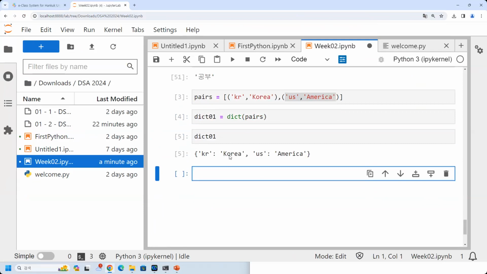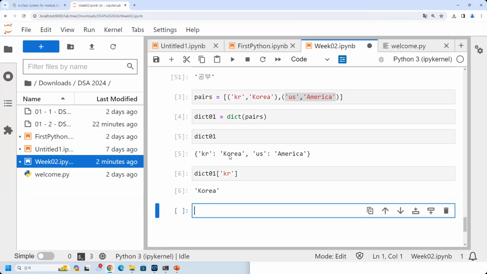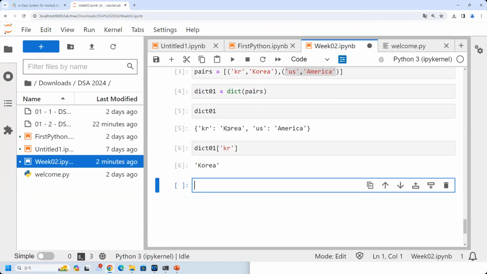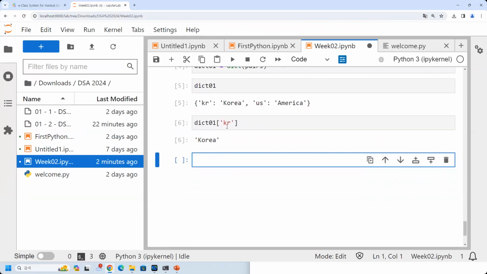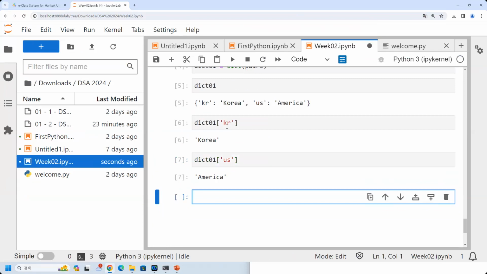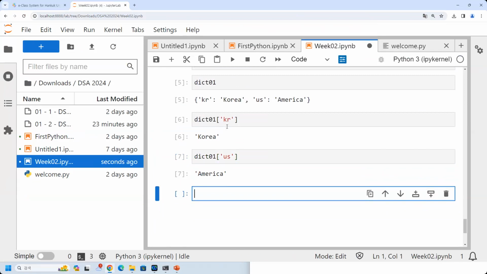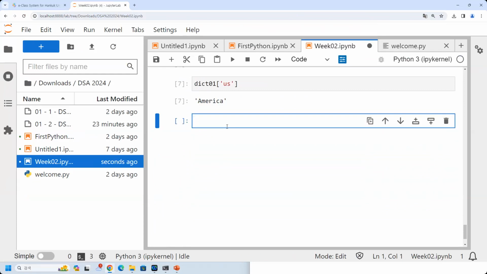And if I want to call the dictionary of KR, so I want to call the key, then the result will be the value of KR. And I want to know the key US. The value will be America. That's about dictionary.